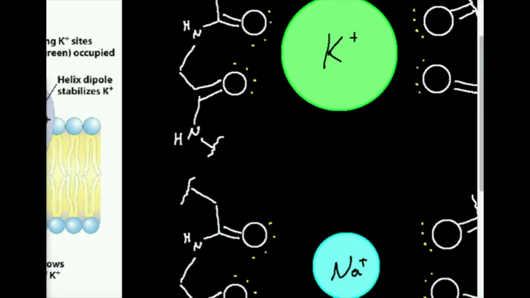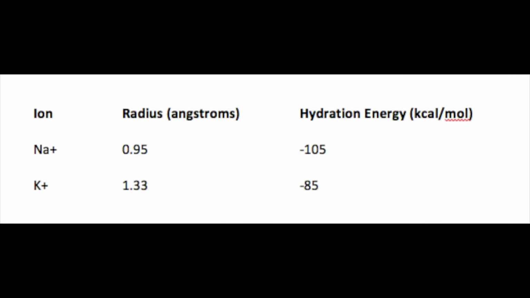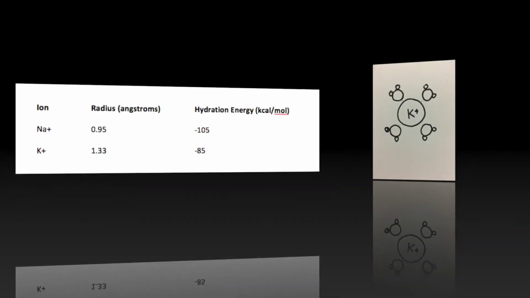When a hydrated sodium ion approaches, it too must have its hydration shell removed to enter the channel. However, there are two reasons that this ion will still not pass. First, sodium has a higher hydration energy than potassium. To review, larger ions have lower hydration energies because the water molecules are further away from the nucleus, and thus their attraction is weaker. Sodium's higher hydration energy makes its dehydration energetically unfavorable in comparison to potassium.